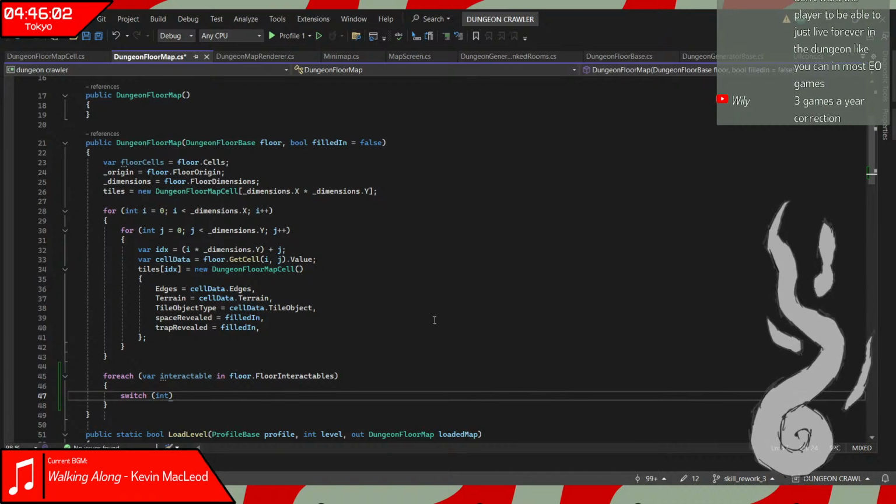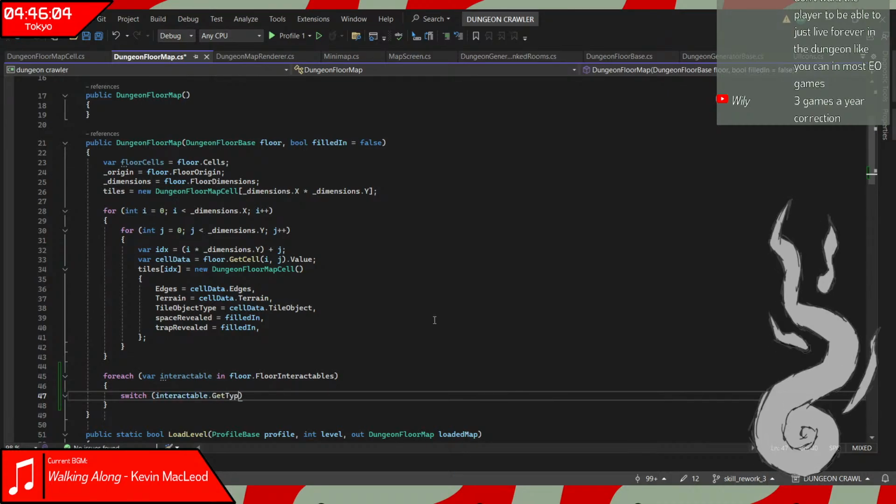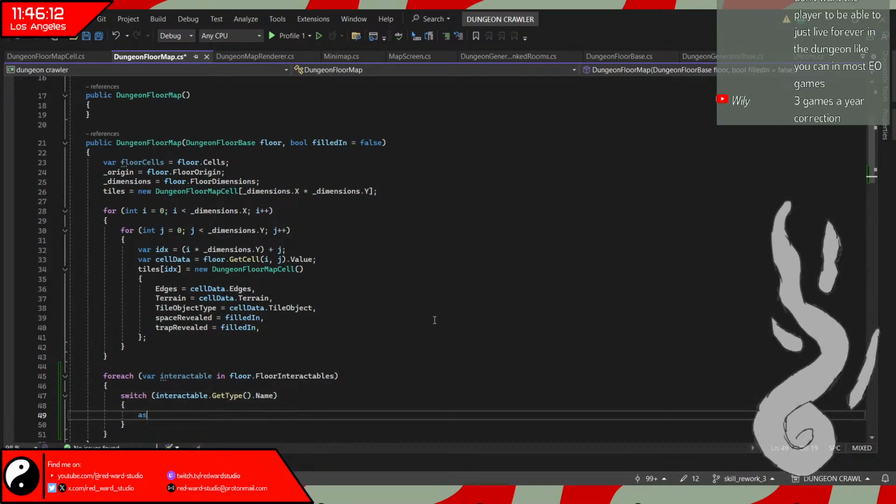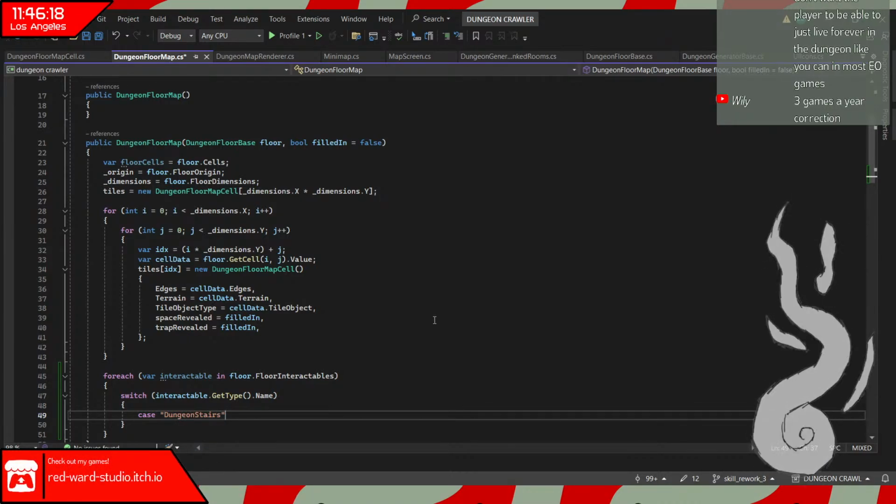interactable dot get type name, case dungeon stairs.